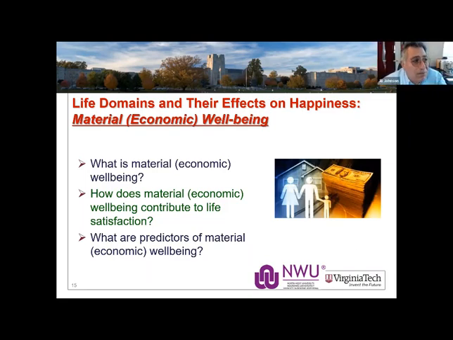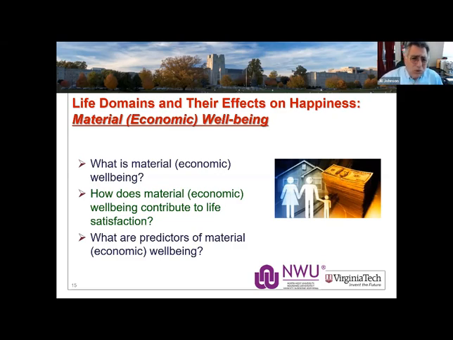Let's move on to talk about economic well-being or material well-being. Same thing. We use these two terms interchangeably. So let's try and define the construct, and then talk about theories related to economic or material well-being in terms of how it contributes to life satisfaction. And then we talk about the predictors or the antecedents, or sometimes we talk about them as determinants.